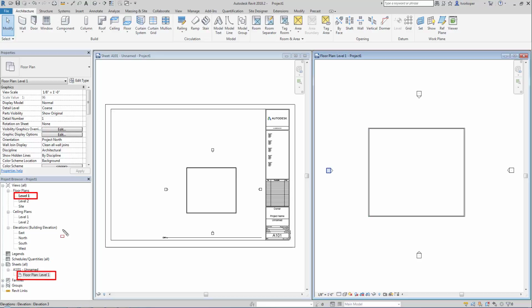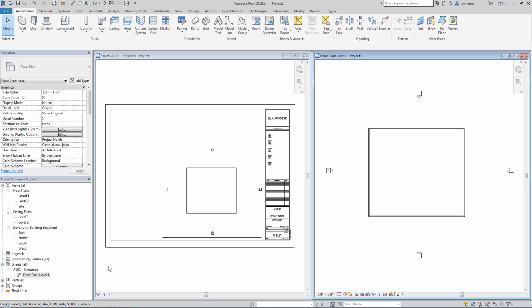They are not separate. Now, some people like to have Revit not show the views up here if they've been placed on a sheet. I prefer this. That way I know which views have been placed on sheets just by looking at the sheets if they're not listed up in this section.